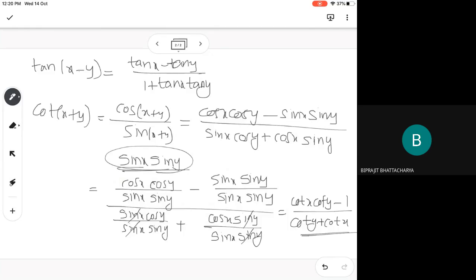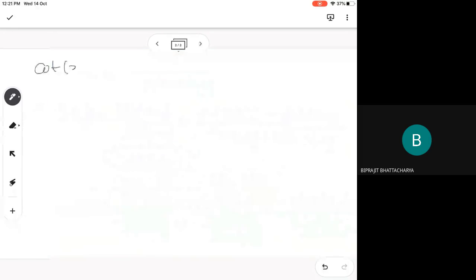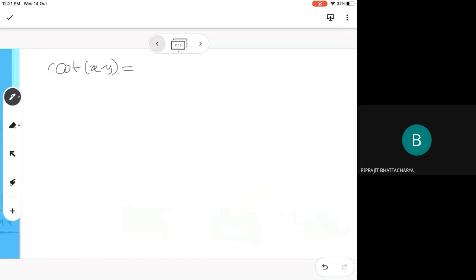Sir, the proof of these is asked in the exam for 3 marks, right? Yeah, there may be a chance. No, 2 marks. You will get 2 marks only, not 3 marks, and that is also asked only 1 or 2 times. Any one proof, they may ask, prove that this is equal to this. So there may be a chance.